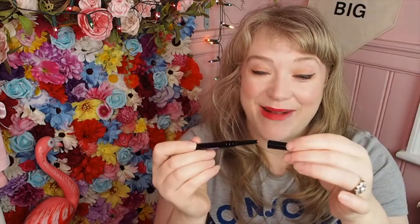You can also see where I swatched a lip liner earlier, which I'm going to show you now because this is also in the box. This is by Code Beautiful. I wanted to see what color it was because I actually do need a new lip liner. I'll swatch it again for you — it's a really pretty universal shade, a really nice neutral lip liner. I'm looking forward to that because I needed a new one.